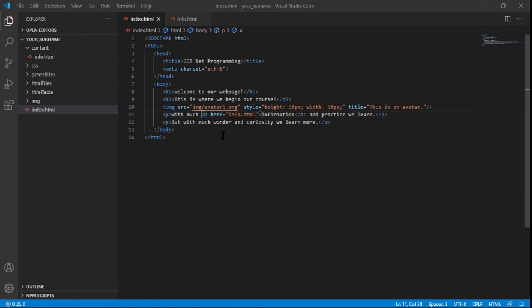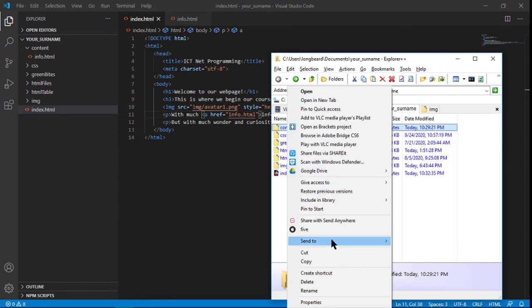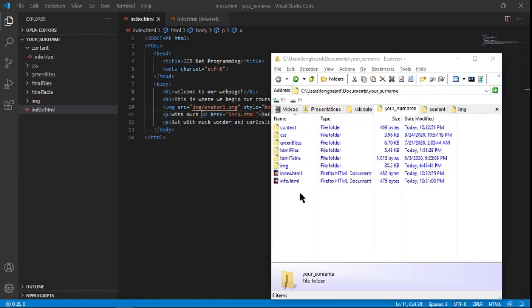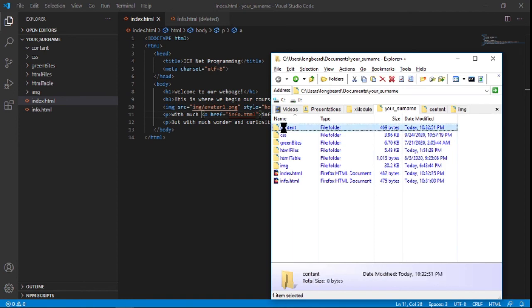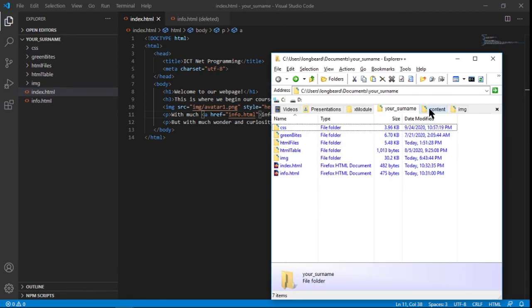Then move our info.html back to where our index.html is located.